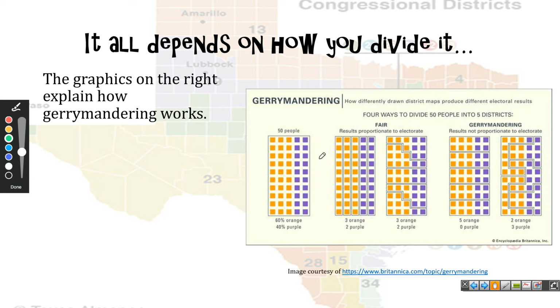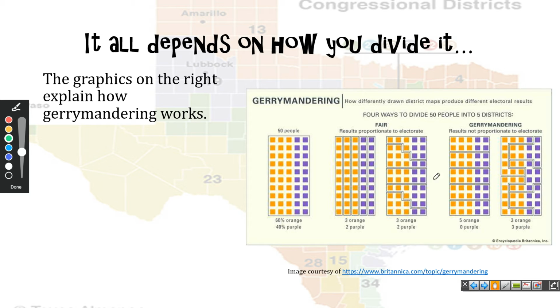This is a very evenly distributed state where population is distributed very evenly. It's unrealistic, but just to show how it works, you have 3 districts drawn straight north and south. Those are all orange districts. You have 2 all purple districts, and so that gives you your 60%, 40% split. Remember, 3/5 equals 60%. But as we've talked about, a state's population is not evenly distributed, so you may not be able to simply draw nice straight geometric lines.